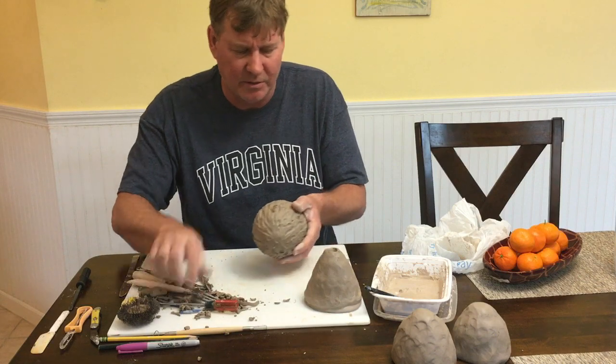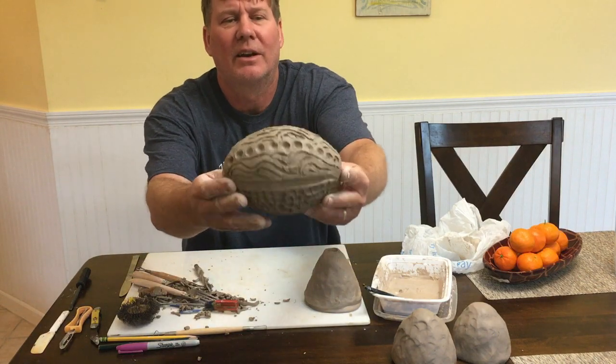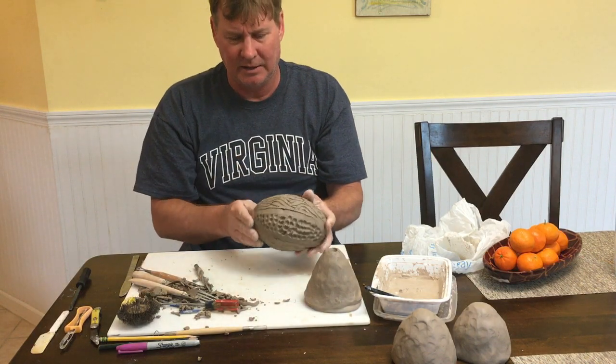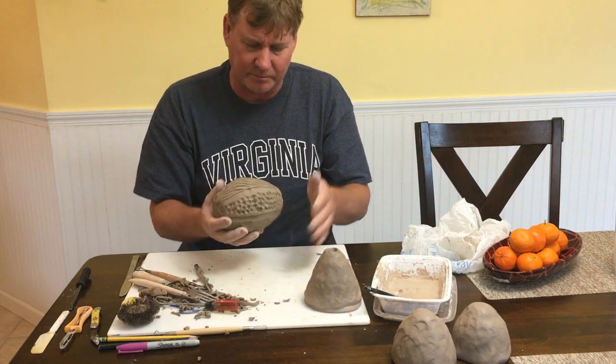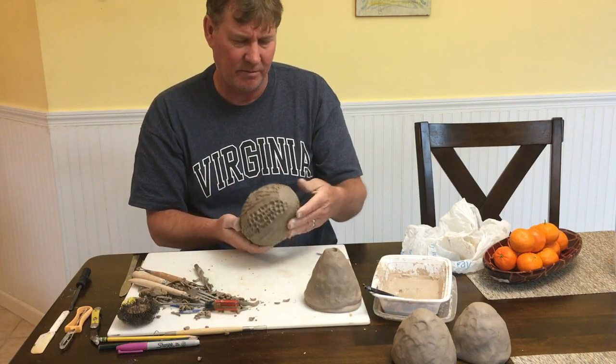Making a lot of scraps too that make good slip later after they dry. So here's kind of an interesting little seed pod that goes in the garden. It can stand up. It's kind of egg shaped. If you want to flatten it down a little bit, you can do that. You don't have to keep an egg shape if you don't want it.